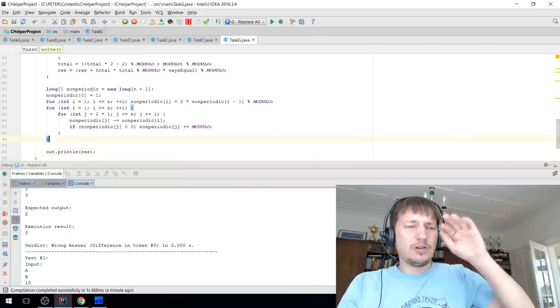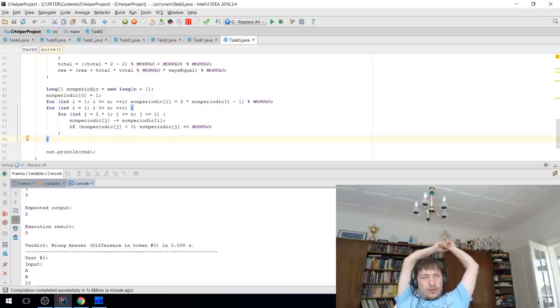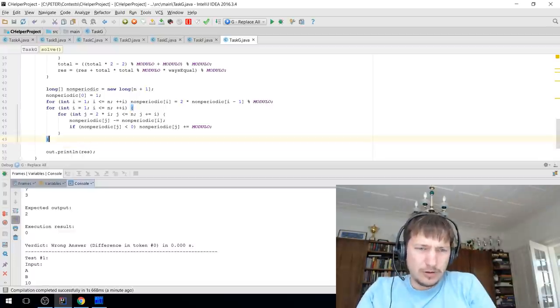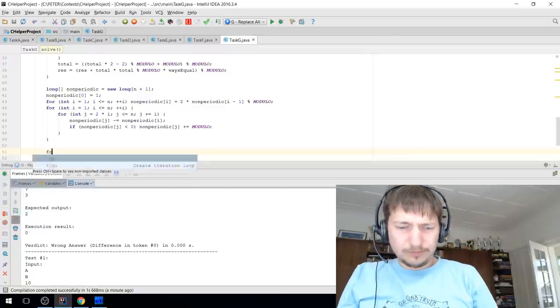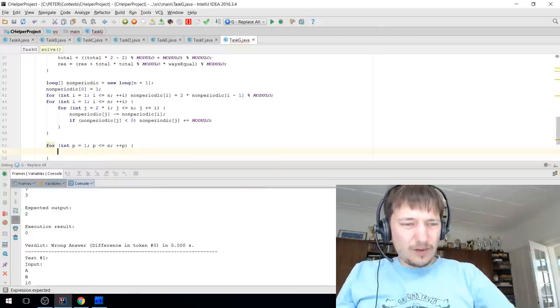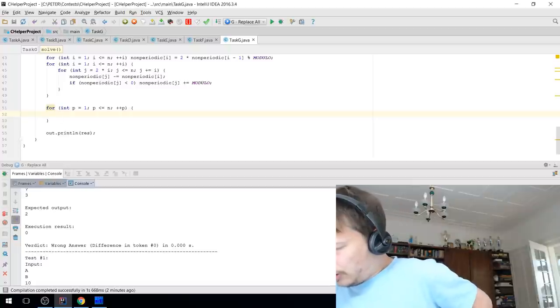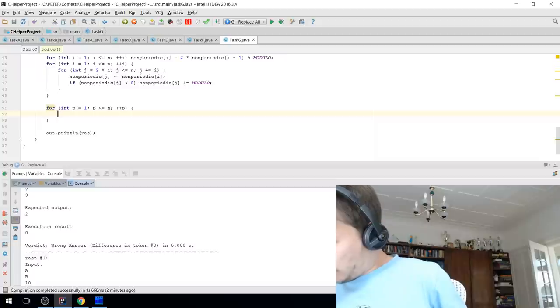Because we have a periodic string, it is uniquely determined by its period, so we remove periodic 1, periodic 2, and it should be fine. This way we found the non-periodic strings of each length. So now we have a non-periodic string of length p. So a has to be the string x repeated some times and y repeated some times, and we have to find the number of such x and y, so that we can have a.